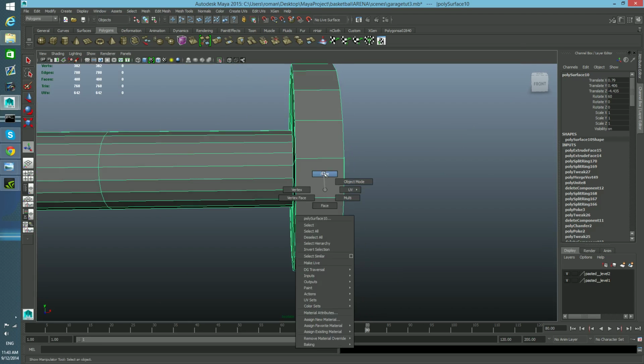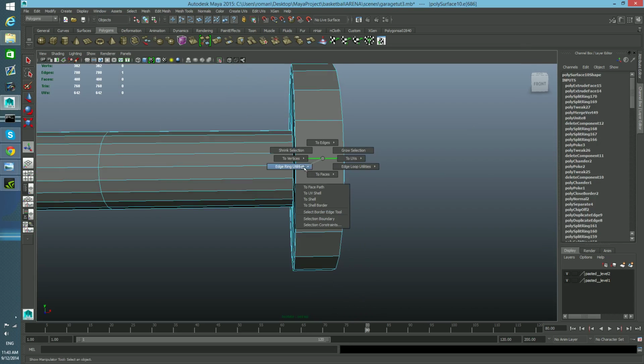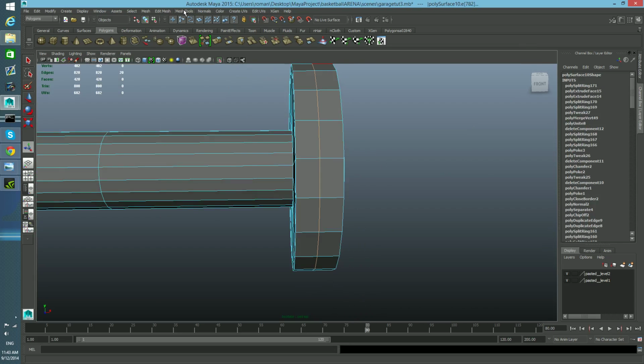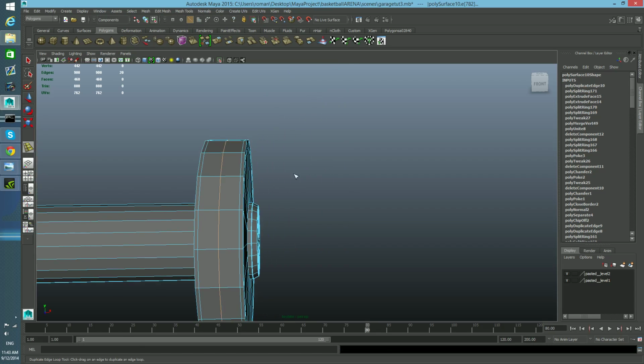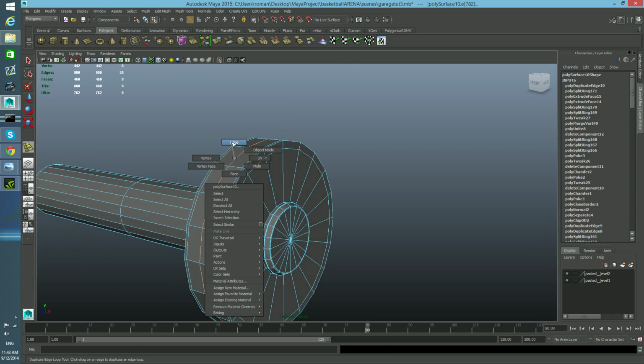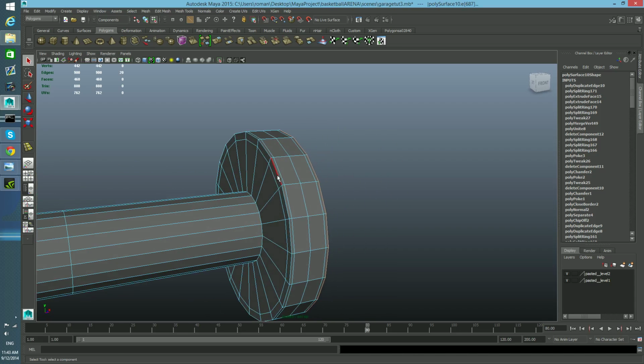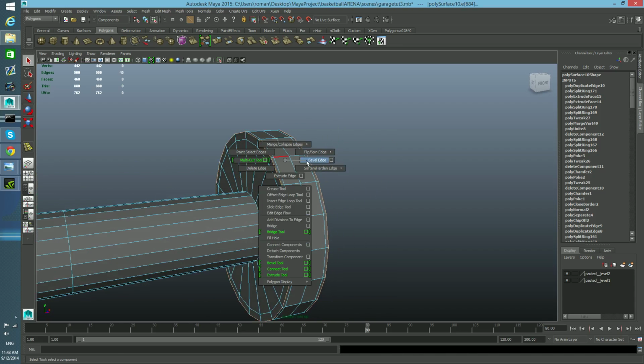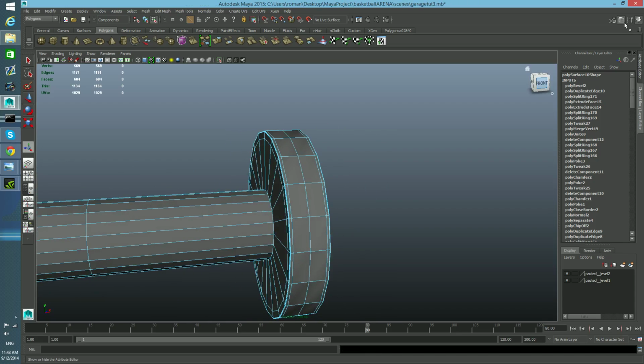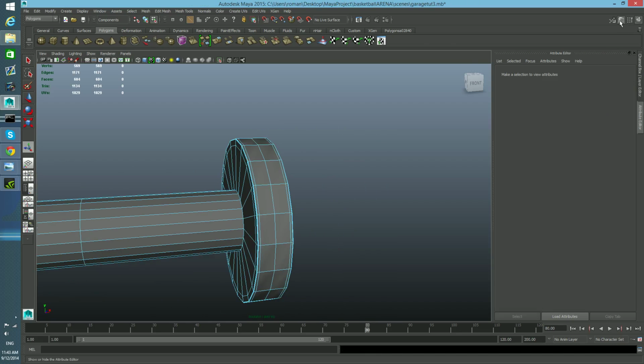And right click, choose edge, this edge control, right click, edge ring utilities, to edge ring and split. Mesh tool, offset edge loop tool. Add those two extra edges somewhere here. Leave some space between them, okay? Right click, choose edge, double click on this edge, double click on this edge, shift right click, bevel edge, switch to attribute here.